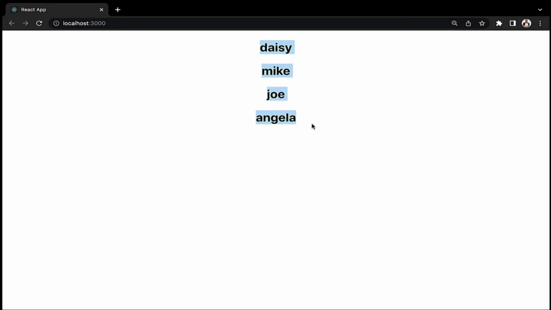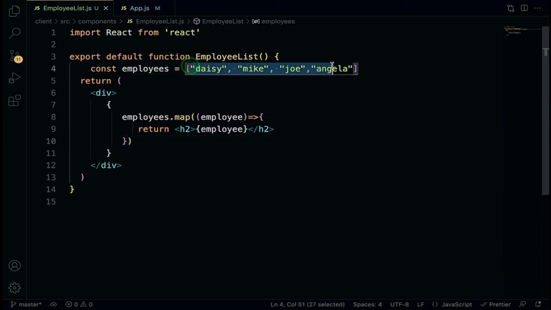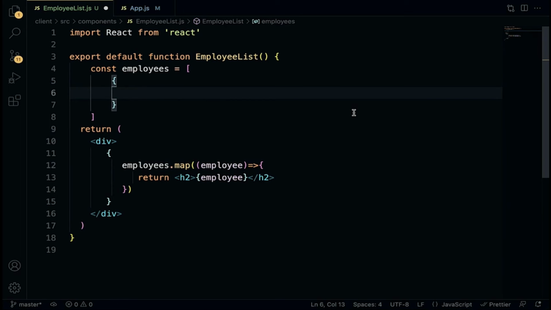Back to VS Code. In a real-world organization, employees' details will include employee's name, ID, phone number, and so forth. Alright, so let's quickly make an employees object to include all of these details. Right within the square brackets, I'm just going to wipe off the elements and then hit the enter key like this. We are going to have an object right within the array. So right within this object, we are going to have the properties and their values, and in this case, the employee's details.